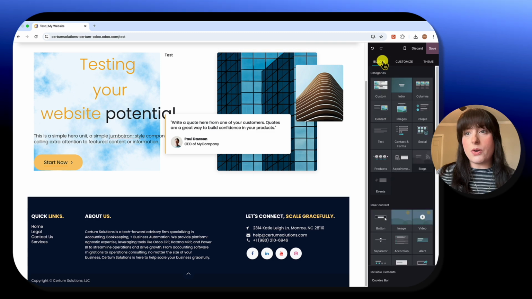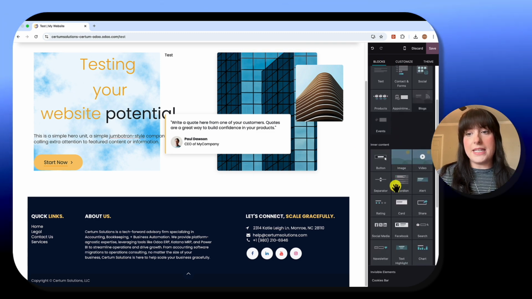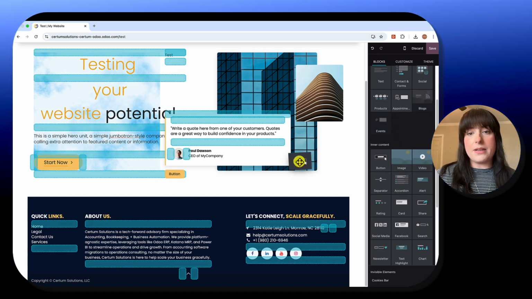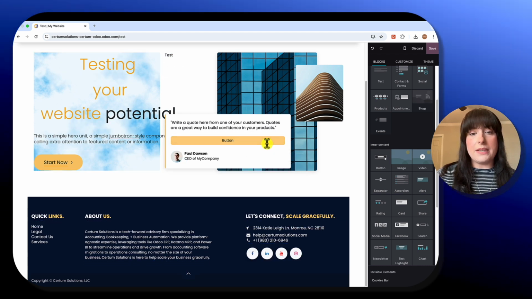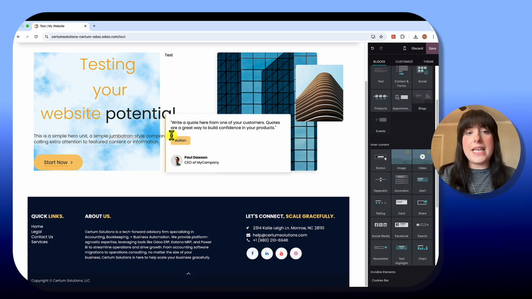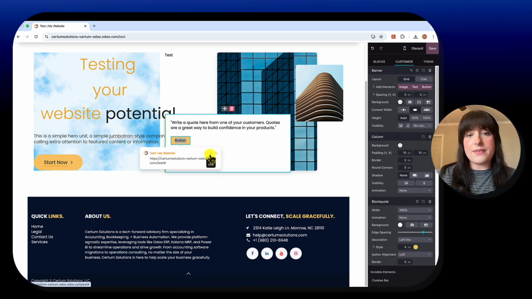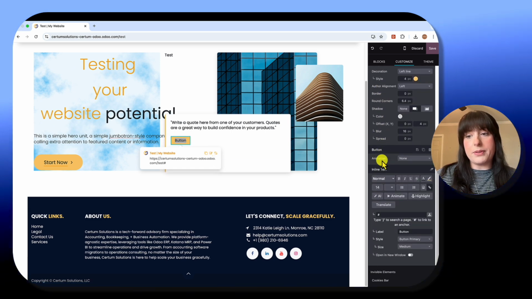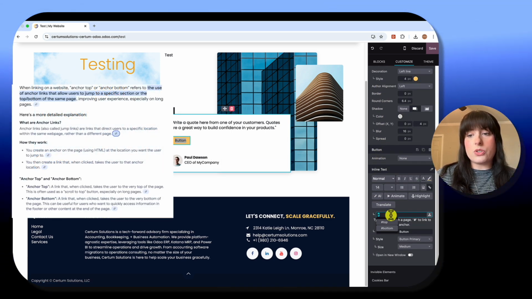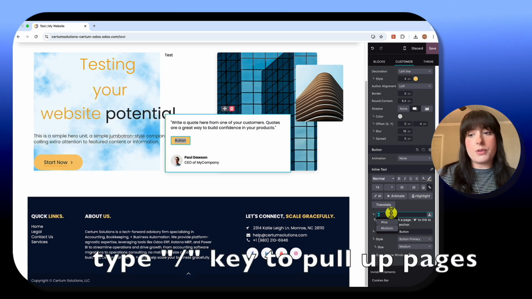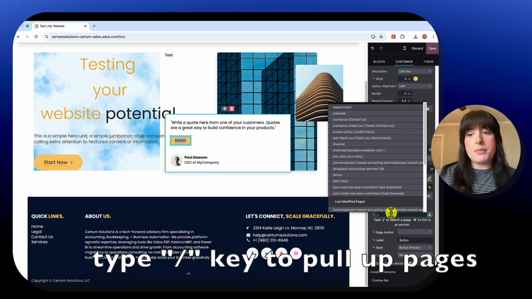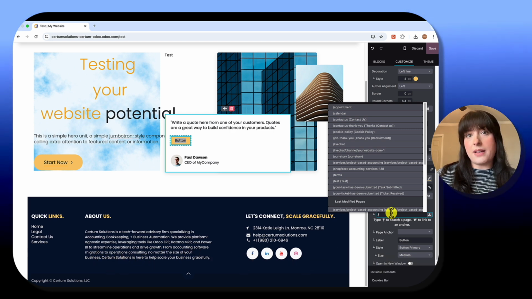Now say we want to go ahead and add from an inner content. We go over here, we pick our button and we see where it allows us to pull it. For now, we'll drag and drop it here. Again, you click on it. You can either click here, edit link to edit everything, or go ahead and pop up over here. This field allows you to go ahead and link it to a different page. So you can either anchor it to the top or the bottom, or you can go ahead and press that and it will pull up all other active pages that you have inside of your system.